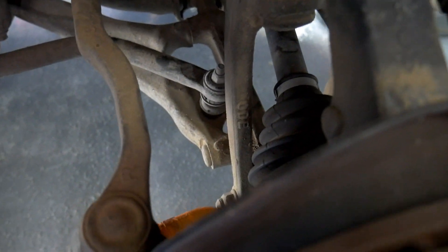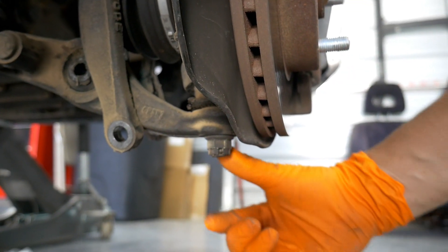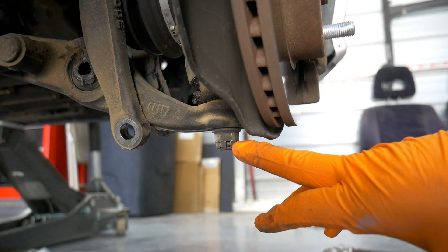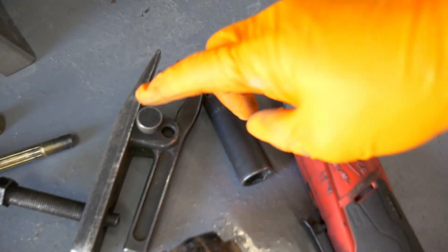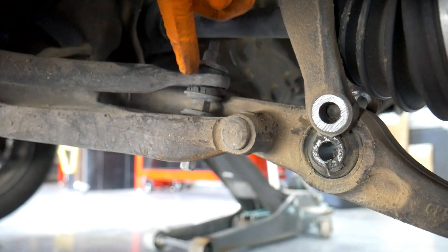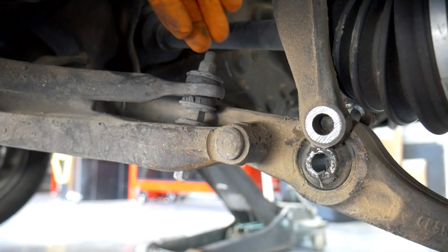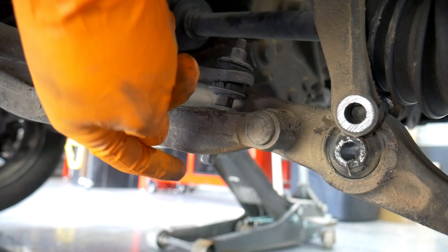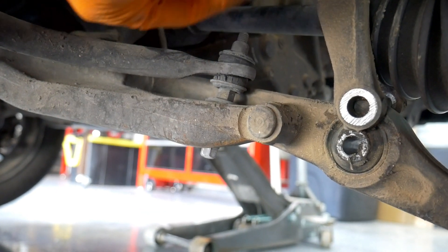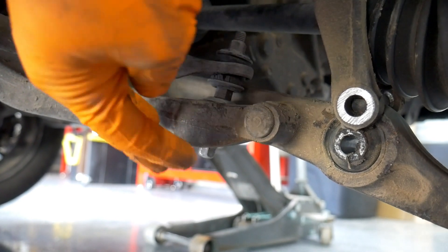We're going to remove that lower control arm and compliance arm. First thing, let's get this fork removed — I'm just gonna pull it off completely to give me a little more room with the axle. It's a 17 millimeter nut and bolt and a 14 millimeter bolt on top. Next we're going to remove the ball joint — it has a cotter pin and a 17 millimeter nut; it's OEM. Sometimes you'll find an 18 or 19 millimeter, so just get the appropriate size. Then I'll use a ball joint separator to get that removed. Next you can remove the sway bar end link — probably don't need to remove the top since it's not attached to the control arm. It's a 12 millimeter wrench on the middle and 12 millimeter socket down here. Remove it from there and then the sway bar should be able to come loose; when we reinstall it we just slide it back in.